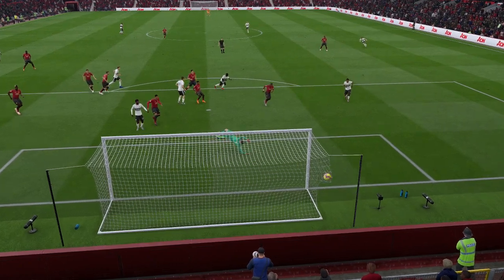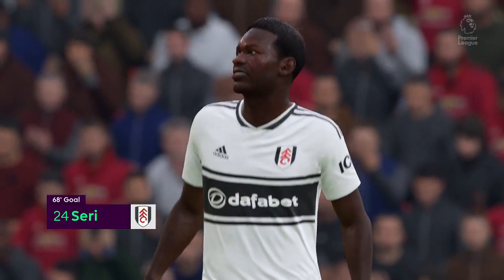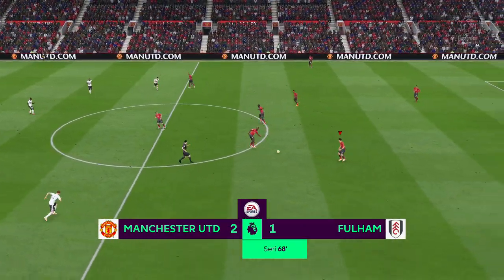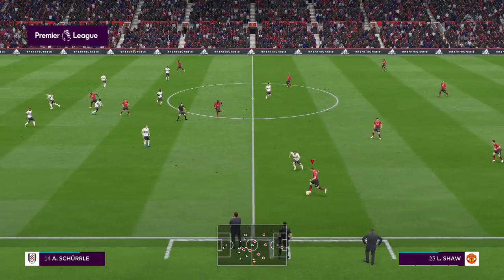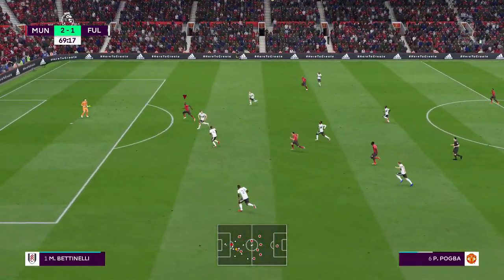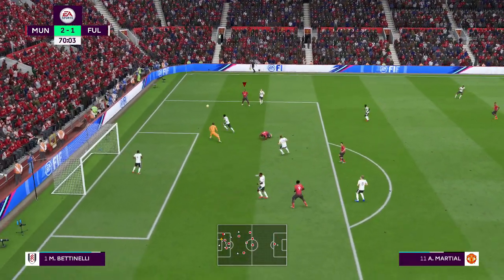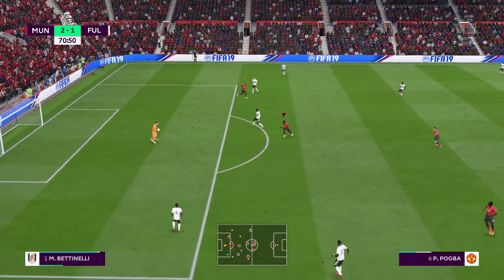Well, there's an opportunity for the winning team to shut up shop, but I'm not sure they're capable of it. Off we go again, 2-1. Shaw. Goalkeeper can only parry it out. Great work by the goalkeeper, great hands.